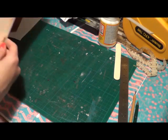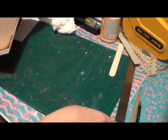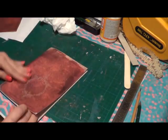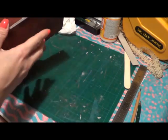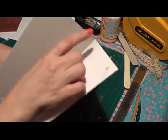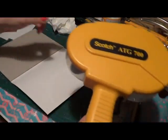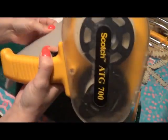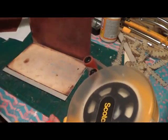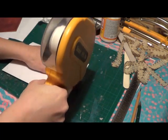Now let's go ahead and put the ribbon on, the ribbon or your lace if you're wanting to do that. Now, the easiest way I've found is I'm going to be doing it on the front cover, this side, and I'm going to be sticking it onto the actual print, not onto the chipboard. I'm using my ATG. This doesn't seem to stick very well onto the chipboard. That's why I'm deciding to do it like this. I'm just going to fold it back, and I'm going to put a line of adhesive right on the edge there.